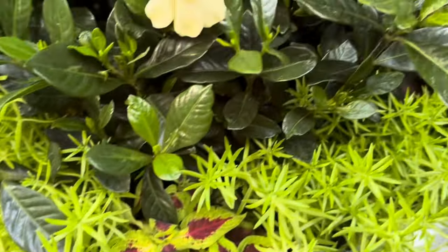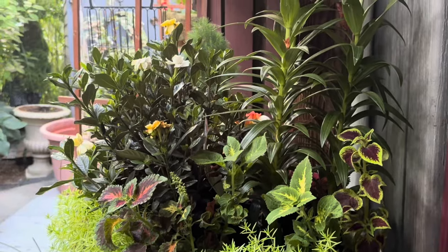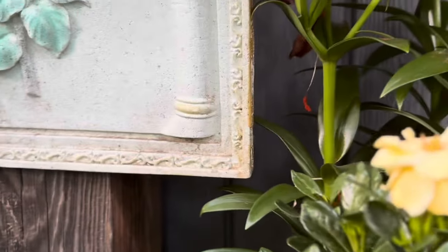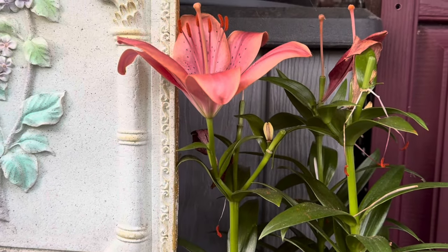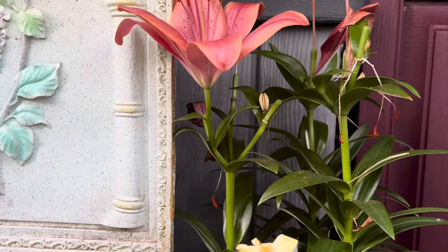Coleus around, look at this side. Everything still looking good, nice and fresh. Also the flower of this lily has faded, but you can see a new bloom that just opened up.